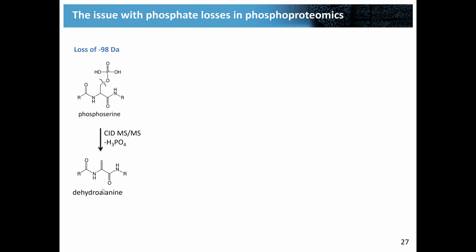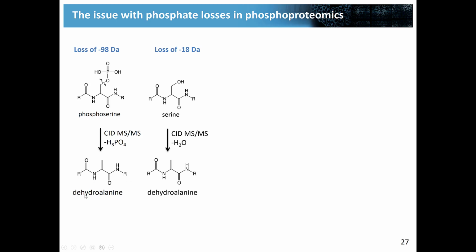So whenever I find a dehydroalanine amino acid in my data, I know it has been a phosphoserine or serine in this case before, and that means I can localize the phosphosite. However, when I worked a lot with these synthetic peptides, I realized that there is also an alternative reaction that can go on that also produces these dehydroalanines, and this is simply the water loss of a non-phosphorylated serine residue. So also in normal serine residues, this bond here can sometimes break, and then you also generate a dehydroalanine.